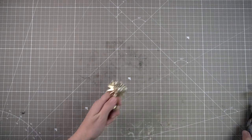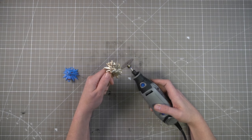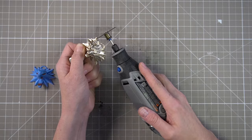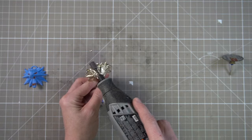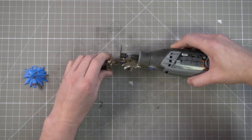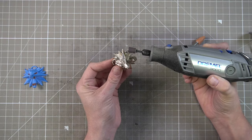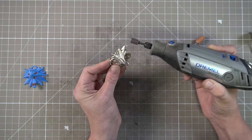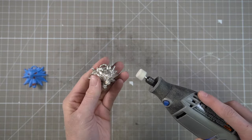I started by clipping off that long sprue — god knows where it went — and then I tried a jewelry saw, which was garbage, so I went with a Dremel. I tried a bunch of different bits and kept working with what I liked, which was a metal cutting tip. Then sanded it a bit, kept going back and forth, and finished it off by polishing it.